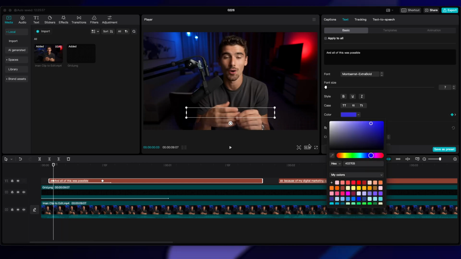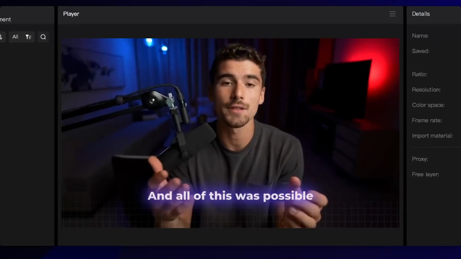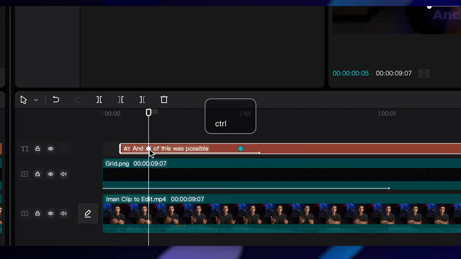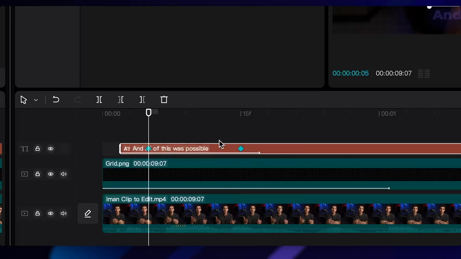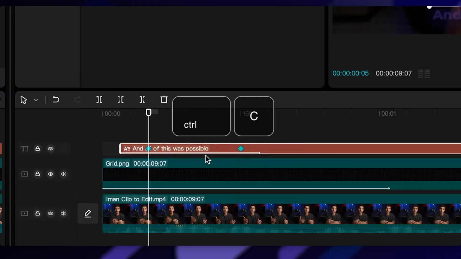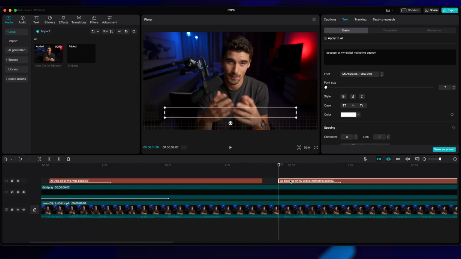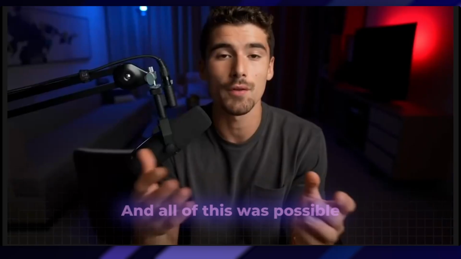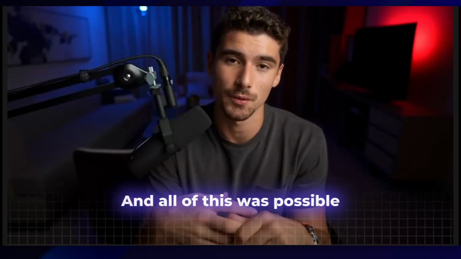And you'll see as we play back the clip, not only does the text fade up, but it also changes color just like Iman's. Now to apply this to all of the subtitles, just control click on each of these keyframes on the first one that we did, press control C, and then just go to the start of each of those subtitle layers and press control V, and you'll see that it will paste in these color change keyframes for each one. And if we do that for all of the remaining subtitle layers, we have this really cool subtitle look that was really easy to create.